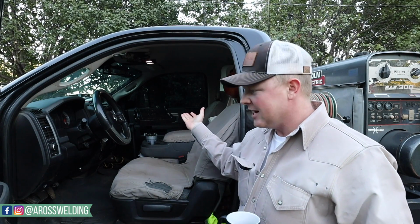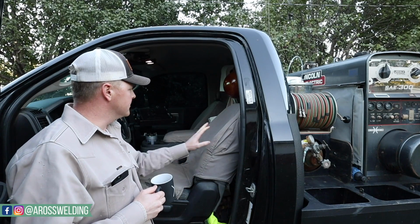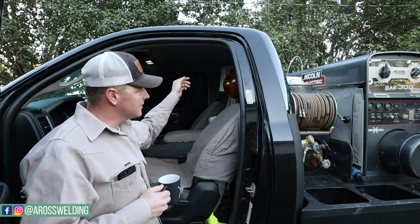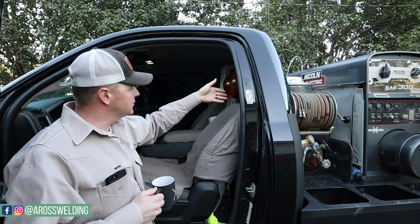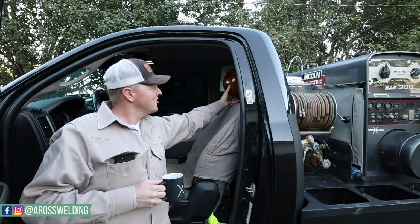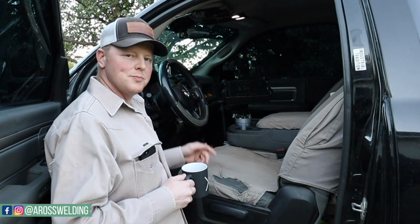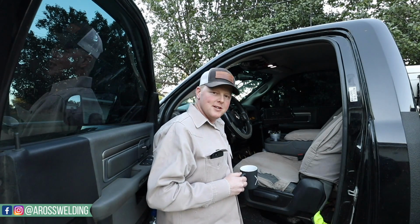As you guys can see, I've got a laptop stand. These are Seat Saver seat covers. Definitely need new ones. They are worn plumb out, but I do like these seat covers. Got my paper towels hanging up back there with the bungee running from one clothes hanger to the other one. I hang my welding shirts behind my seat here on this one, and I got my hard hat hanging on a makeshift hard hat hanger. It is an automatic 6-speed transmission, manual seats, power locks, power windows. Does have cruise control, and I think that about wraps it up for the inside.